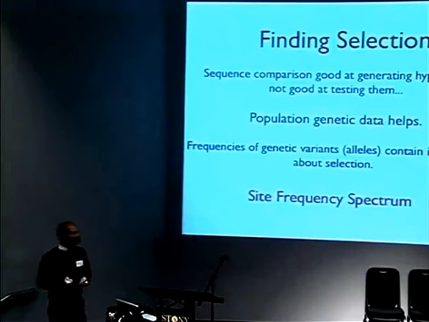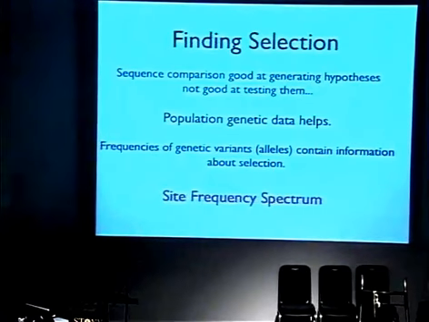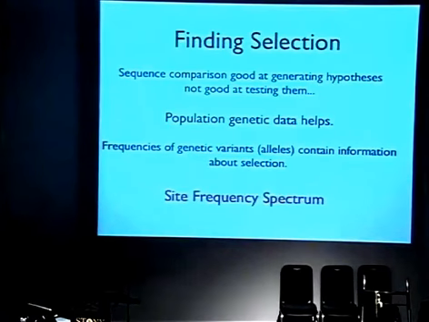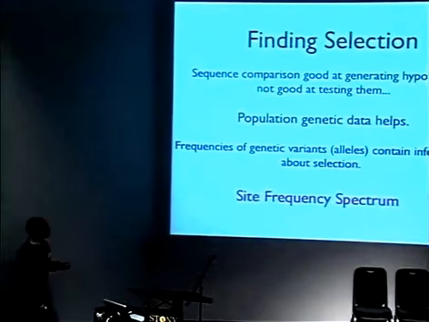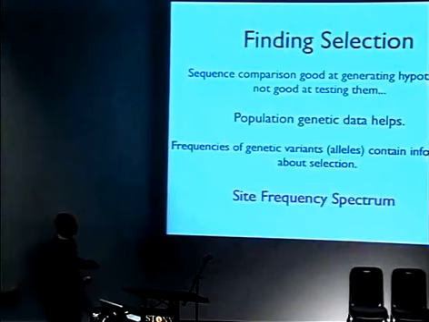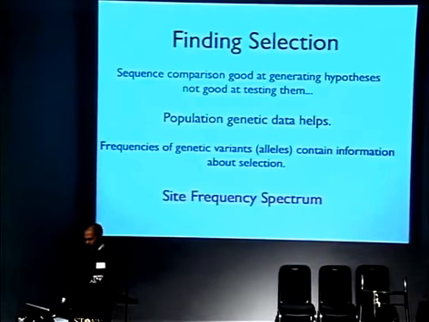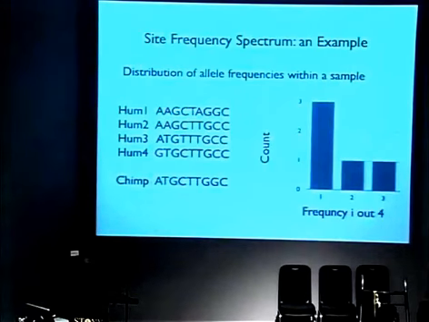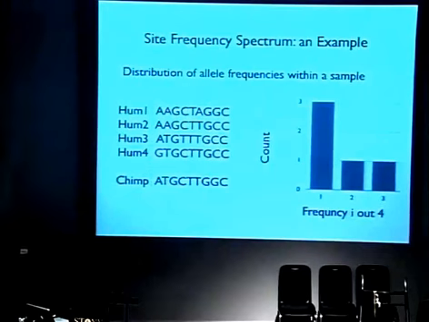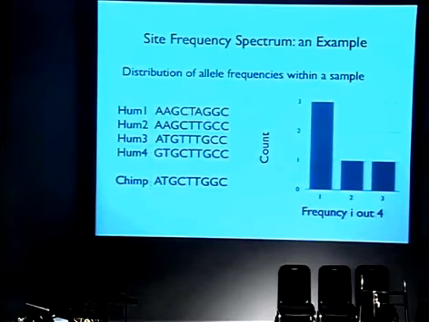Population genetics, however, does deal in mechanism. So once we have hypotheses, we can often test them using population genetic data. In particular, the beast that I'd like to talk about is the site frequency spectrum. And what is the site frequency spectrum? Well, basically it's the frequency of genetic variants at some locus, okay? And what's nice about the site frequency spectrum is it's exquisitely sensitive to things like selection. It's also sensitive to things like demography. We'll ignore that for the majority of this talk.